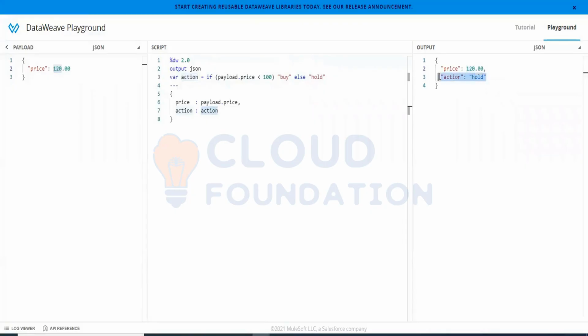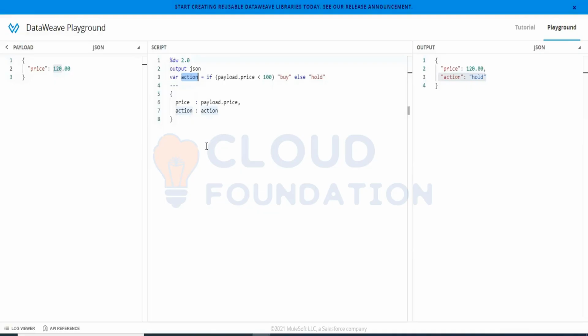Alright, so chronologically, you got input 120. Is the if statement happening before it gets to the body, or do things come to the body first? First that one. So we create a variable action on the fly, saying that if the payload price is less than 100, then buy, else hold.